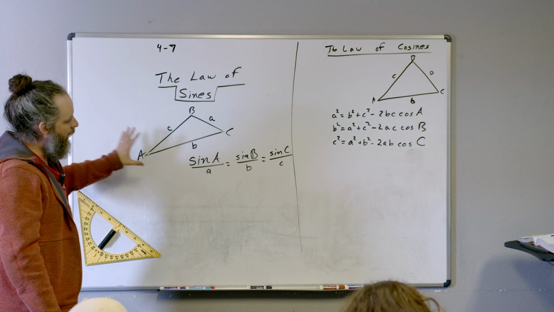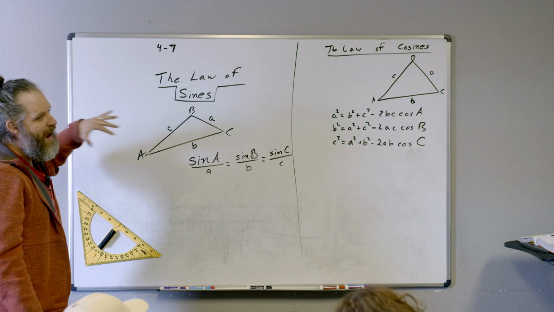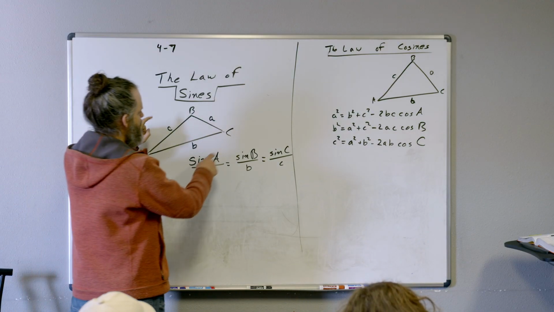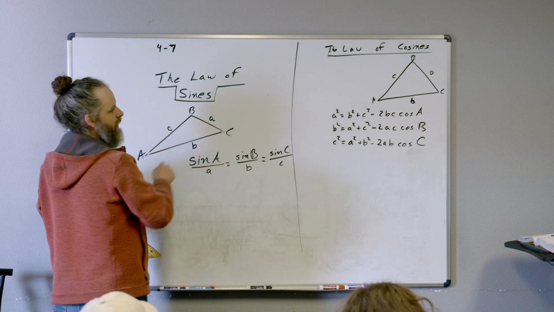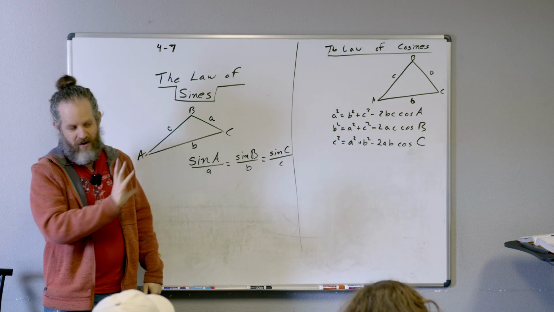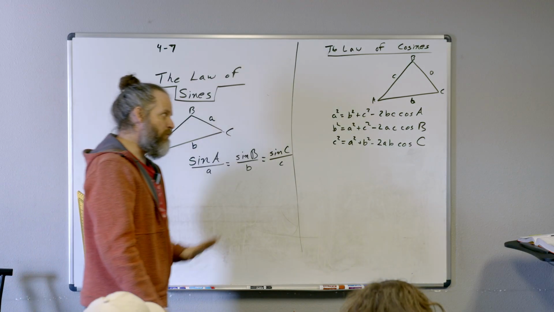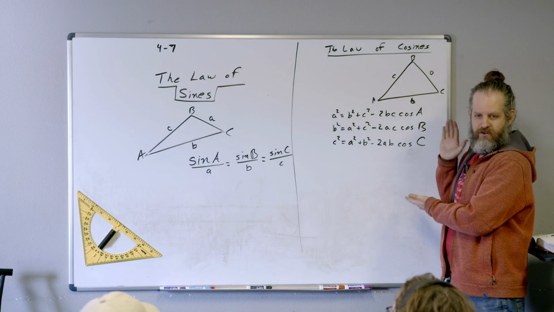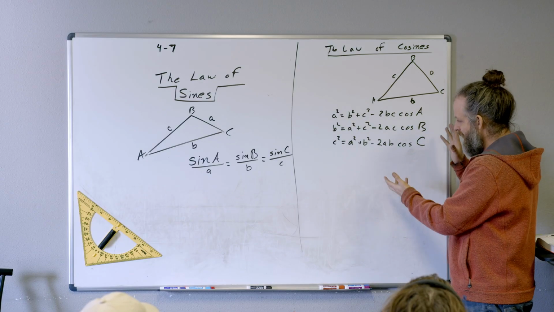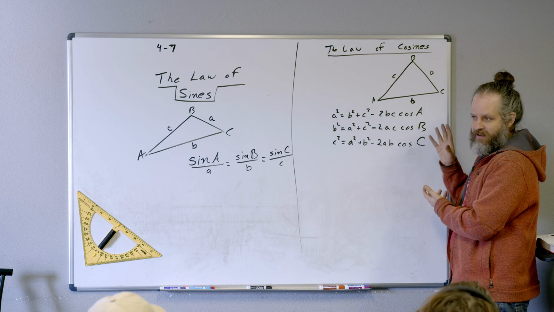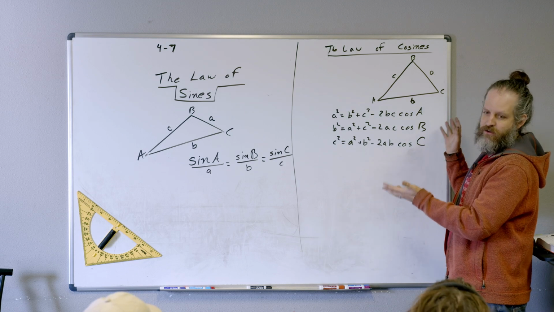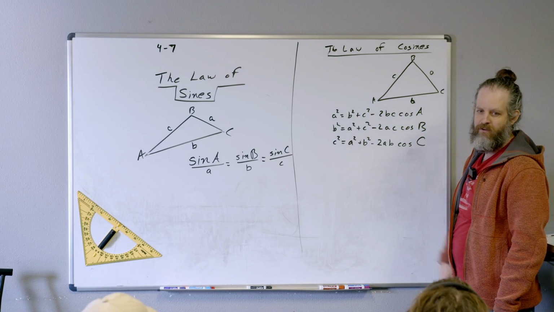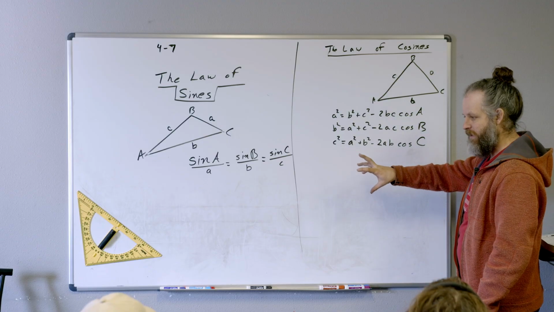Okay. So cosine, with the law of sines, in order to solve it, you have to have one complete pair. You have to have like C and C, or B and B, or A and A. If you have at least one complete pair, you can use law of sines. But if you don't have at least one complete pair, you have to use law of cosines. Now you can always use law of cosines. Law of cosines, if you have all but one of these things in some arrangement here, you can use it, right? Law of sines is easier to mess with because it's a simple proportion.